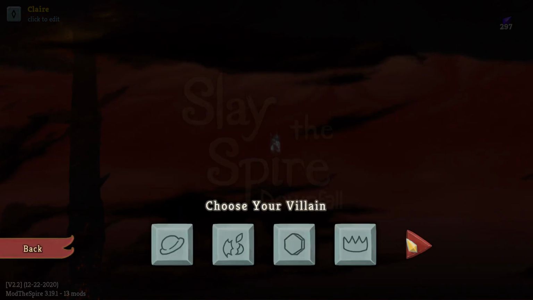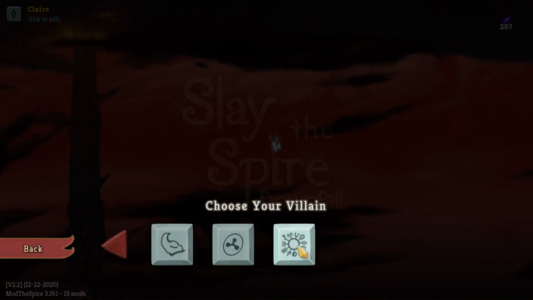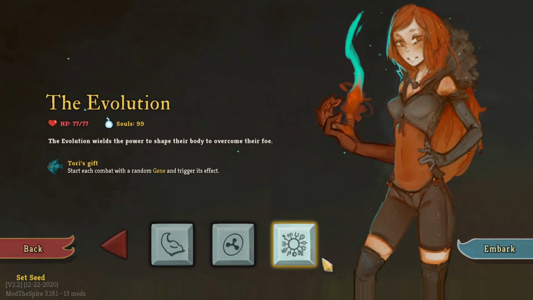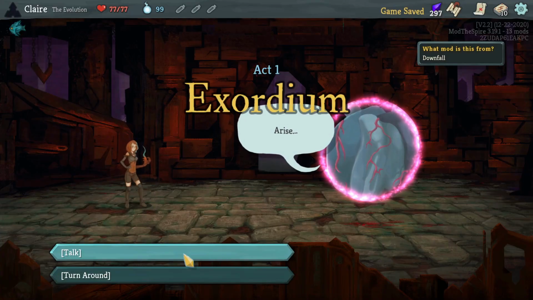Now, I don't know if you've played much Slay the Spire. I don't know if you've played any Slay the Spire. I don't know if you know what Slay the Spire is, but we're using mods. For example, today let's use a somewhat new character, the Evolution.